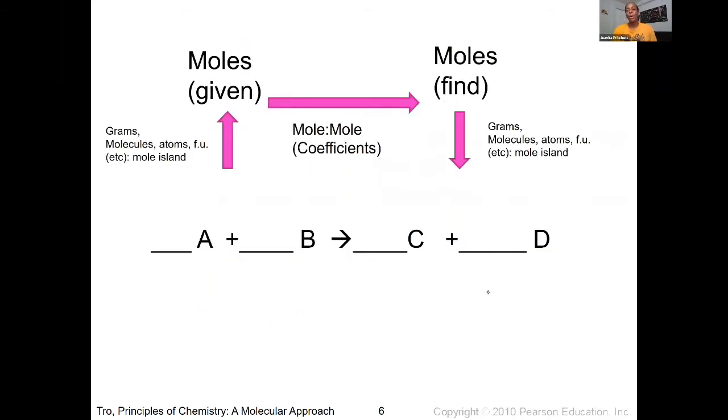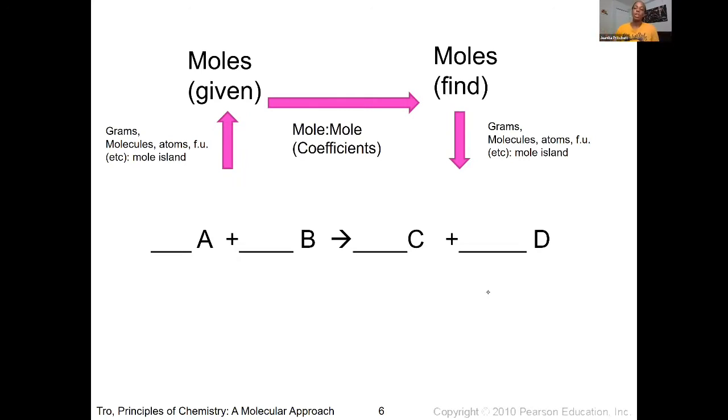So put a star by this slide. I absolutely love this slide because this is really going to be the reference that you are going to want to use as you're doing a lot of these stoichiometry problems. As we go through the rest of chapter 4 and into chapter 5, we're going to keep building out this diagram, which I call the mole bridge, and be adding to it.